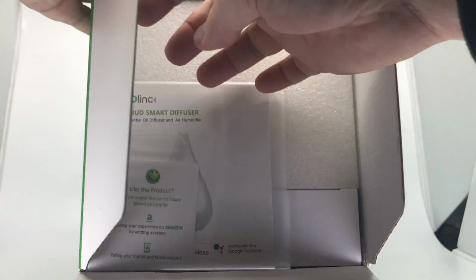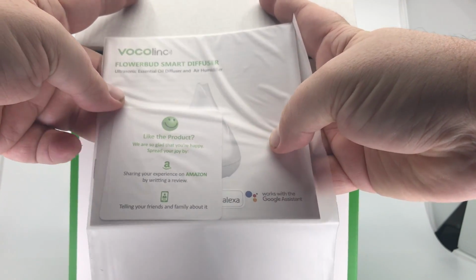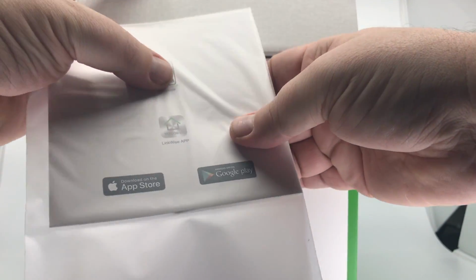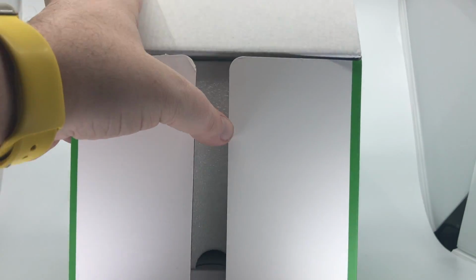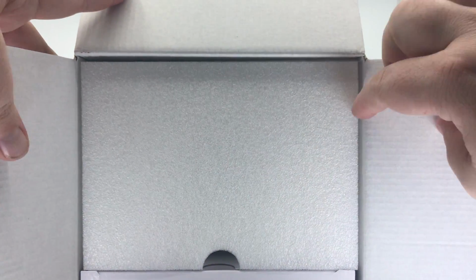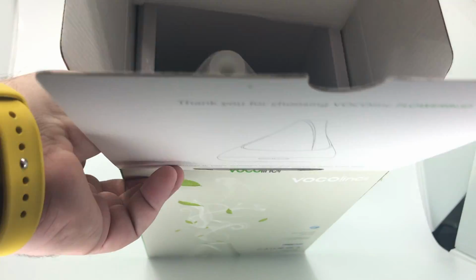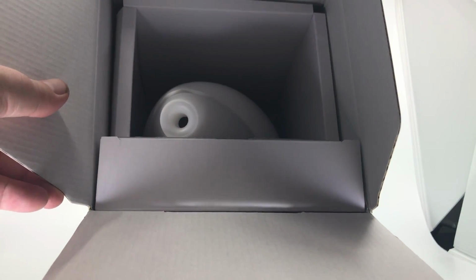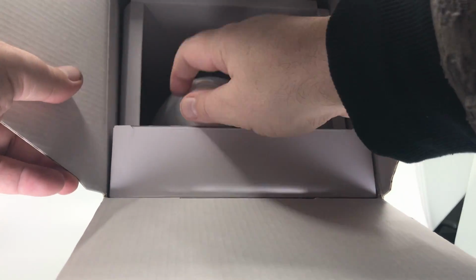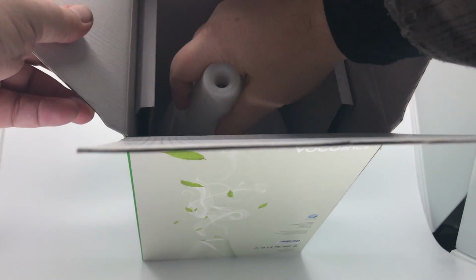And so one of the things which I'm really kind of digging, I've been in contact with Vocolinc directly. They are very concerned about making sure that their customers are happy, right? And right in that box, in the instructions there, one of the first things they say is, hey, if you've got any problems, let us know, contact us. So for me, it's been a really good experience. They have been helpful. There is support available on Instagram, on Facebook. Obviously, you can contact their support directly as well.